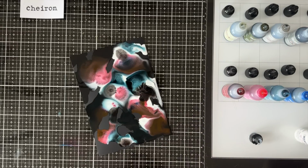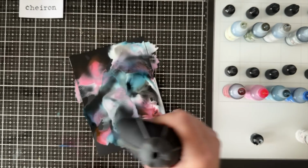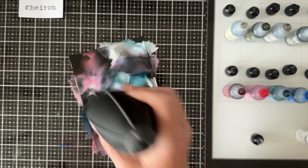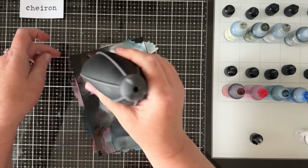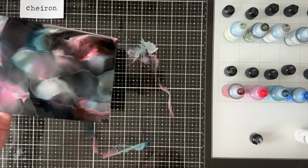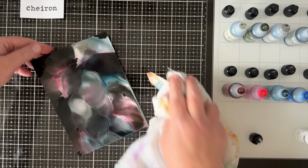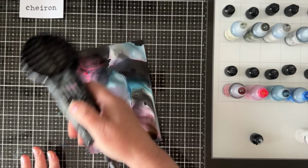And we'll go ahead and just start moving that around as well. And you'll see, I do actually like how the gravel is looking here. You'll see that the white Snow Cap Mixative is what you need to make everything visible on the black. So let me be careful, pick that up a little bit. I'm going to go ahead and wipe off my mat because I got quite a bit of ink and mixative there. I think that looks cool, but I do want to add a little bit more into it.